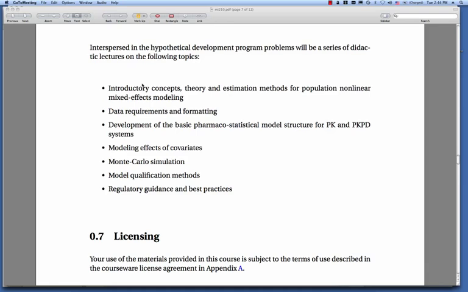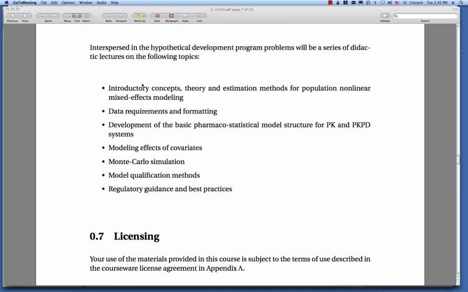Following that, we'll learn about Monte Carlo simulation at a very basic level here. We do more of this in the advanced courses, but you'll learn enough here to understand what it is you're doing with Monte Carlo simulation, how to implement it, and what to look out for, as well as how to make use of this. That's really the most important part of modeling, is the simulation side, because that's where you actually apply the model. And so we've included a good amount of that material in this course too.